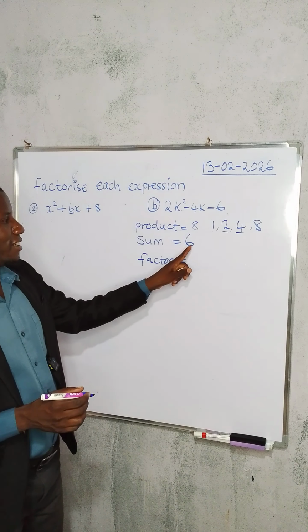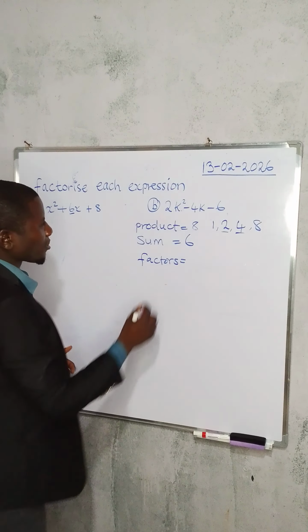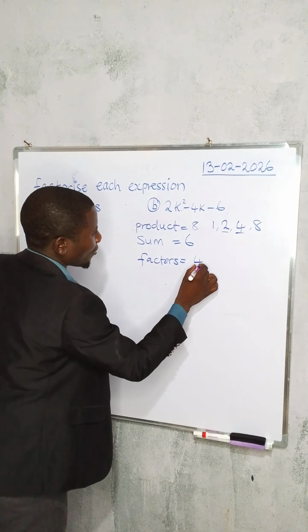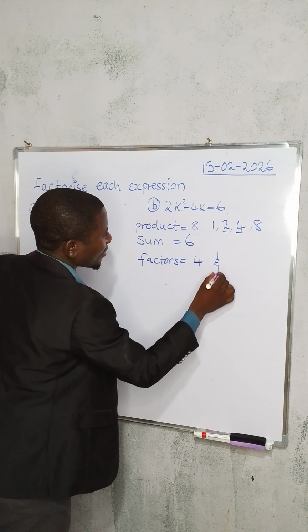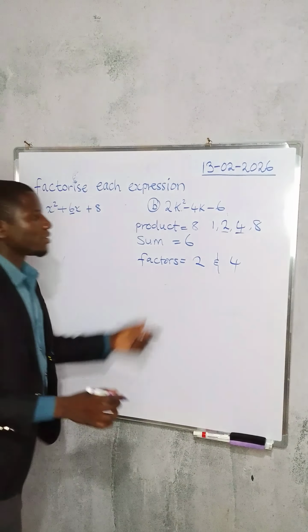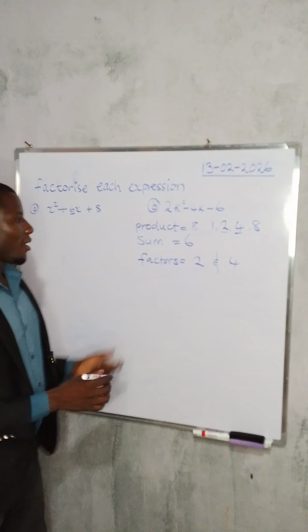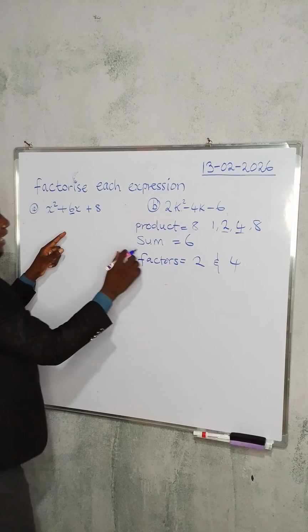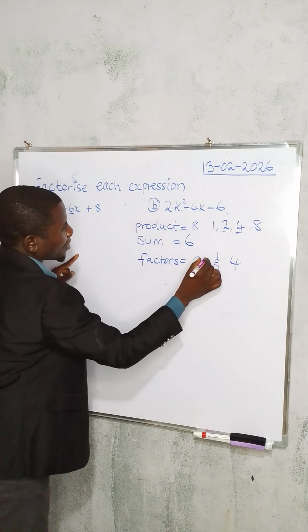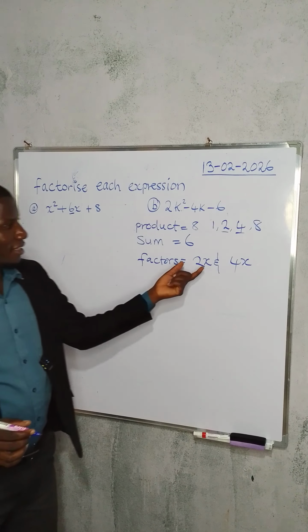Give us 6. So those are the factors that we are going to pick. So we are going to bring them here. It's 4 and it's 2 and 4. So these are the factors that we have. Now, when we have these factors, we are going to introduce x. Okay, we are going to introduce x there to our factors, these two factors.